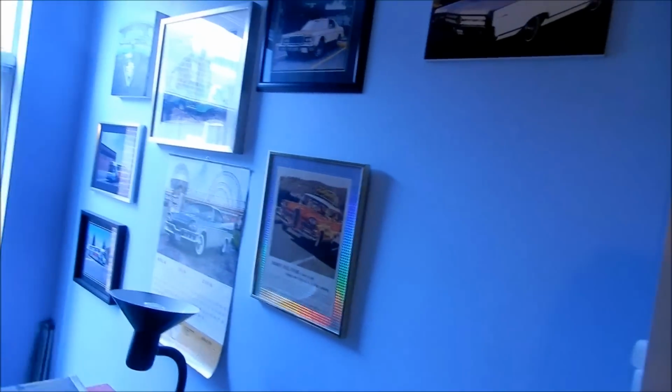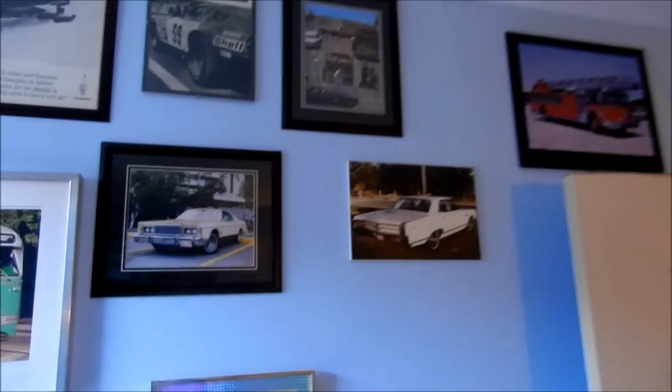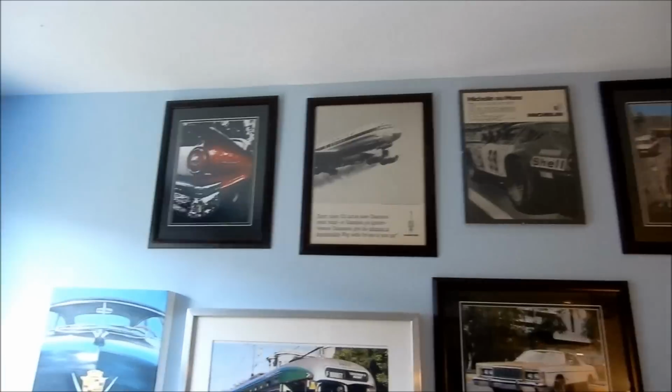And we're going to finish here in my office. I'm going to go in my room because it's dark in there and I have to get the light in there, and there's only a few pieces in there anyway. But you can see I have a wide variety of stuff in here. Where do I begin? Okay.